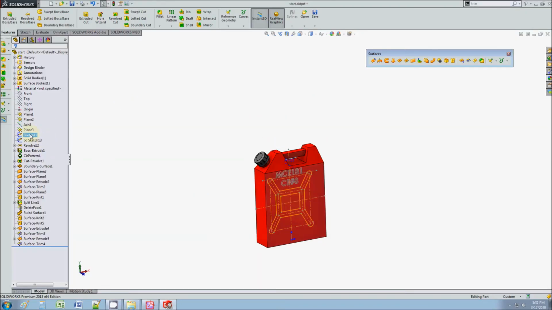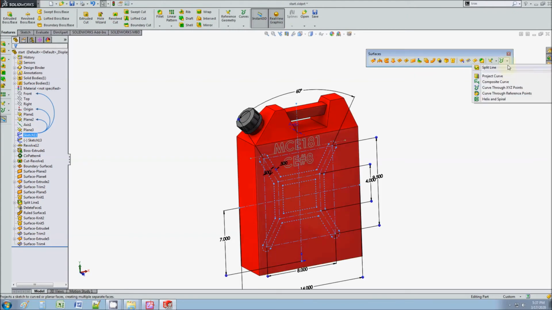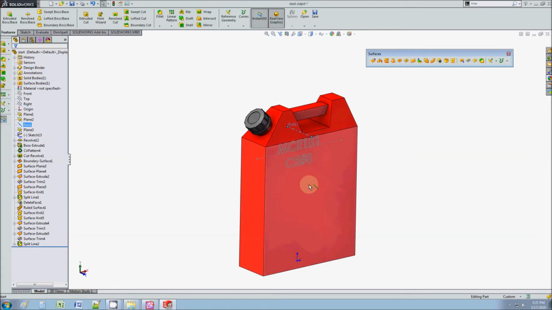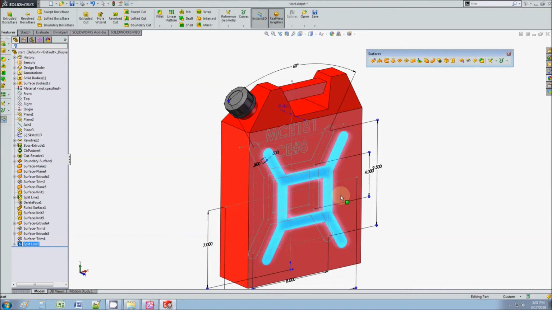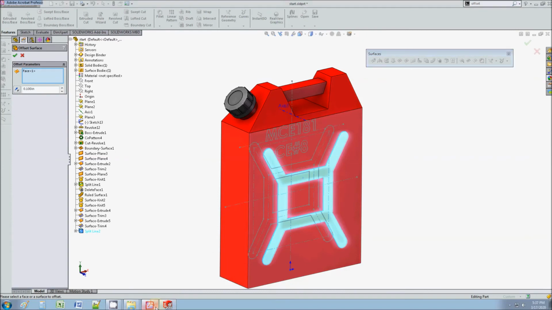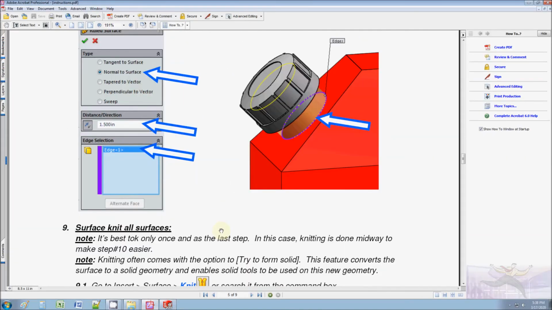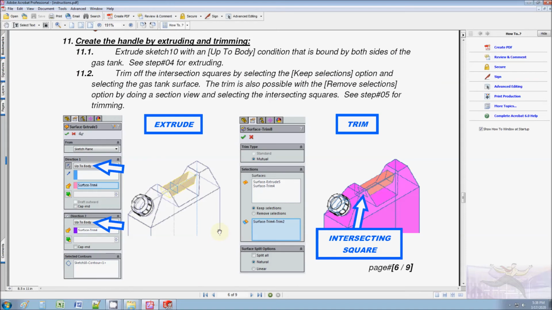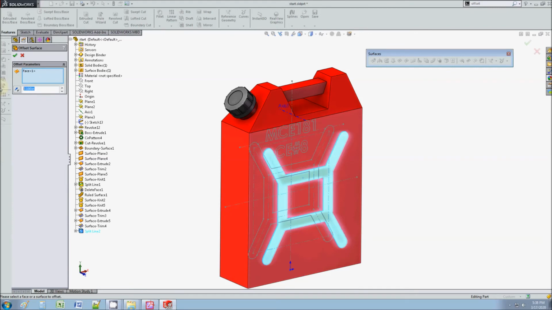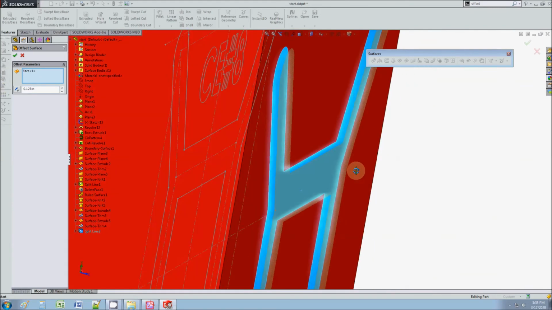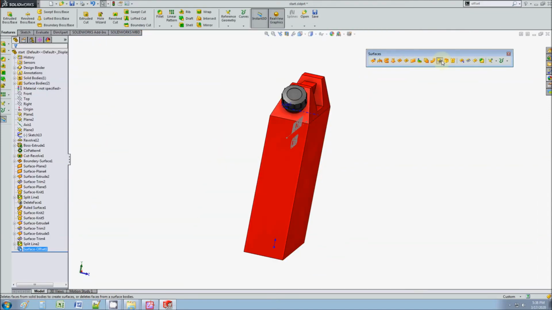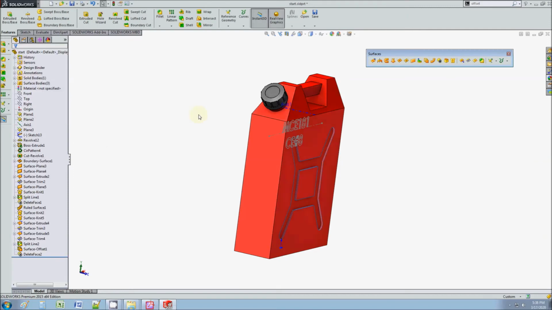So this is the second last sketch on this, and we're going to split and delete. Split it on here. So now as you can see, it's displayed there. And now I'm going to offset. So offset surface, and let's see, I believe it's 1/8. Yeah, 1/8. Okay, let's see if it's in the correct direction. So we want it to be on the inside, so I'm going to switch direction by clicking that button. Then I'm going to delete the one on the outside here, because we don't need it anymore.